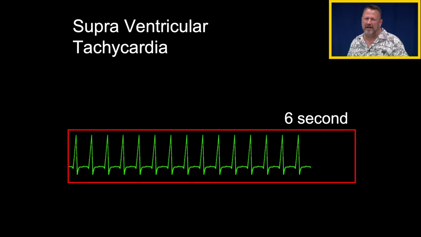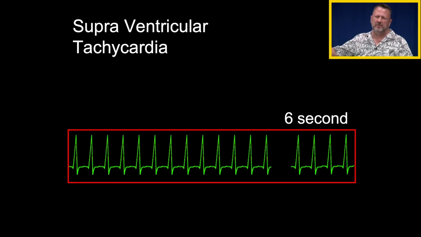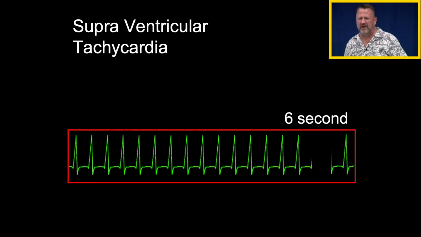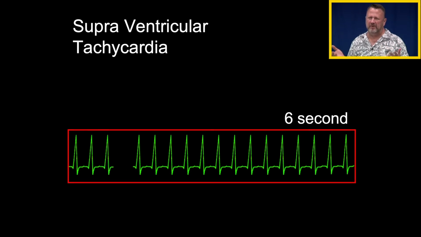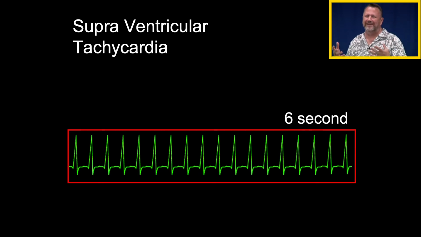Supraventricular tachycardia, tachy-fast cardia heart rate. And so the first thing I can tell you is there are 1, 2, 3, 4, 5, 6, 7, 8, 9, 10, 11, 12, 13, 14, 15, 16, 17, 18 QRS complexes on our 6-second strip. This person's heart is beating at 180 times a minute. And so if it's beating that fast, that means it's not having time to fill. And so if it's not having time to fill, then it's not able to pump in a perfusing manner. It's not able to pump in an effective manner. So you get heart rates this high, the heart starts to fail.